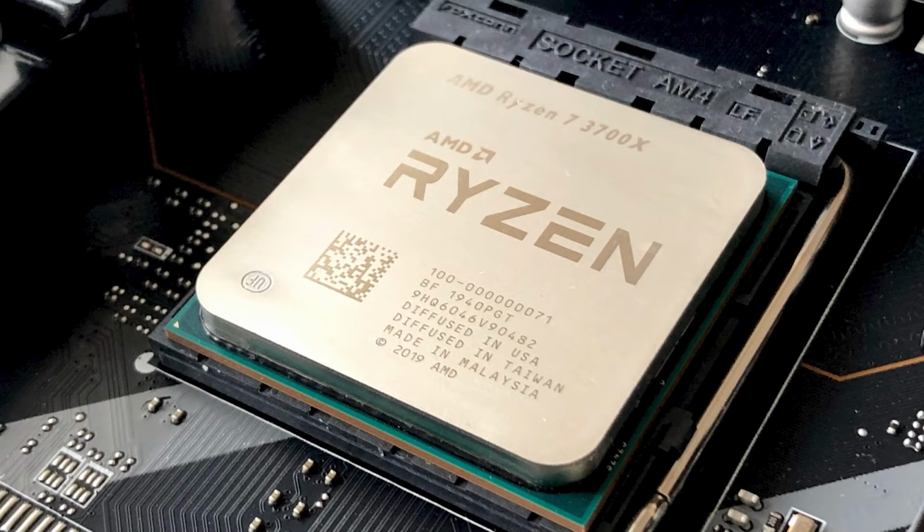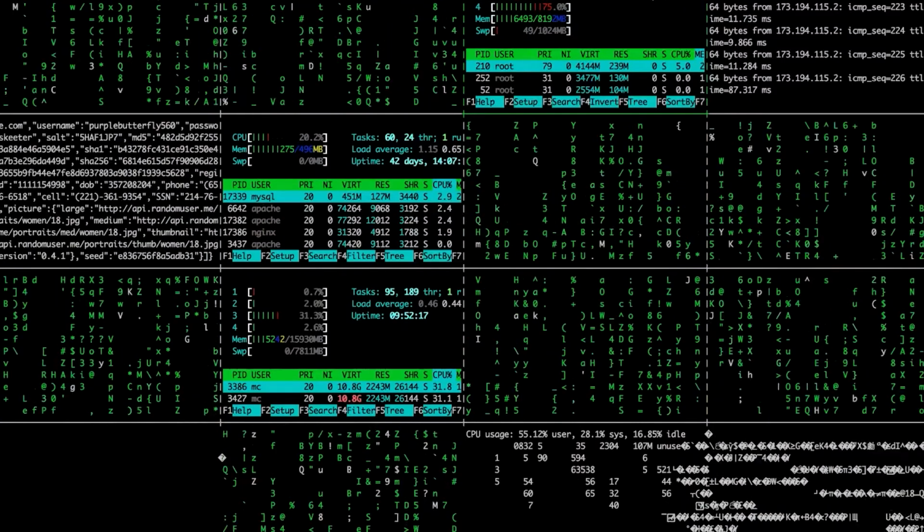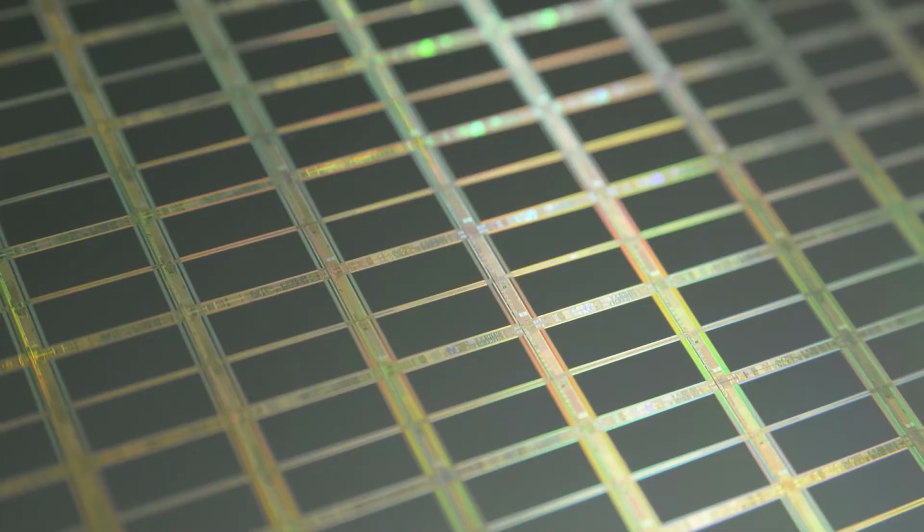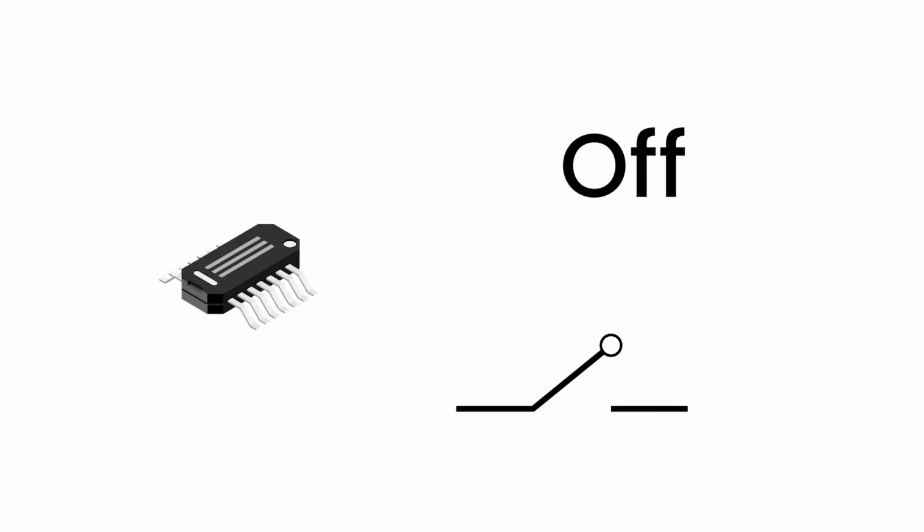A computer mostly requires one CPU, which is also known as a microchip or an integrated chip, which does all the heavy lifting behind the scenes. A microchip relies on electrical components called transistors to function. Transistors are technical switches that are either off or on at any given time. Off means 0 and on means 1. Now, why is that? Well, we will take a look at that in just a second.